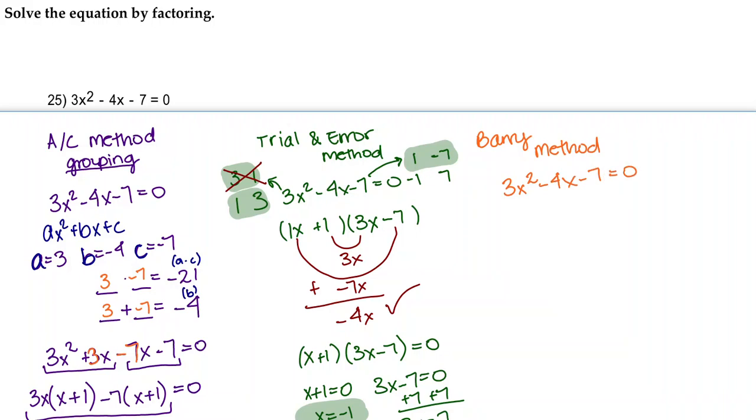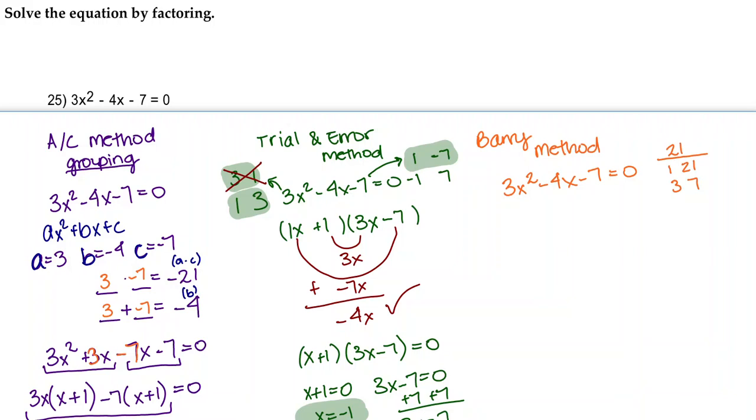Okay, so before we get started, I do want to emphasize that the Berry method consists of a bunch of tricks that aren't necessarily legal in math, but they will end up with the right answer. So, disclaimer. First thing we're going to do is we're going to multiply our 3 and our 7. Notice I said 7 and not -7. So just 3 times 7, which is 21. And then we're going to look at factors of 21. So factors of 21 are 1 and 21 and 3 and 7.